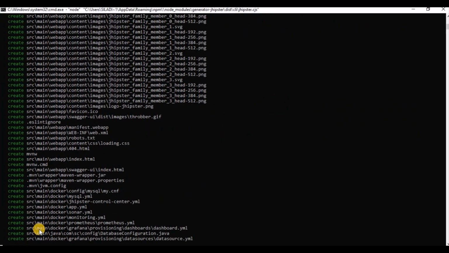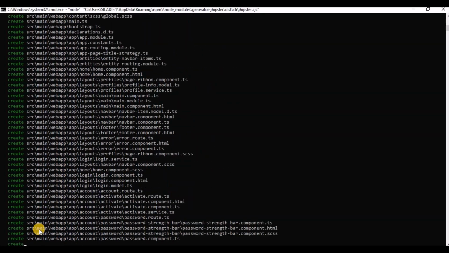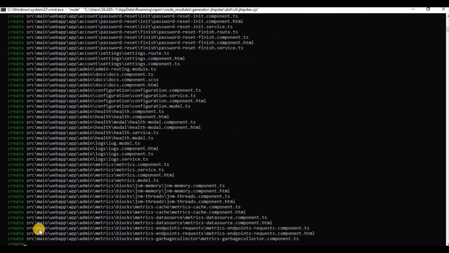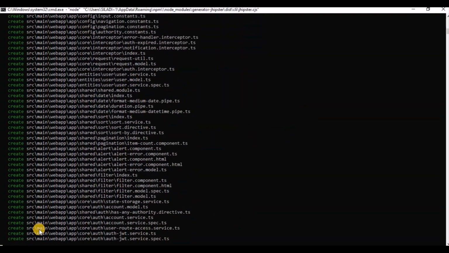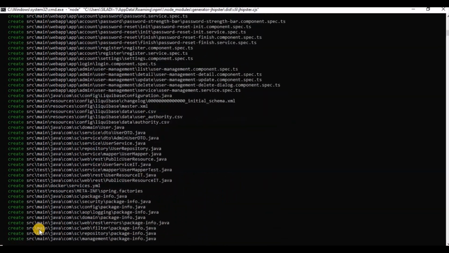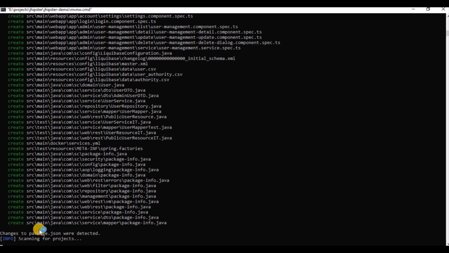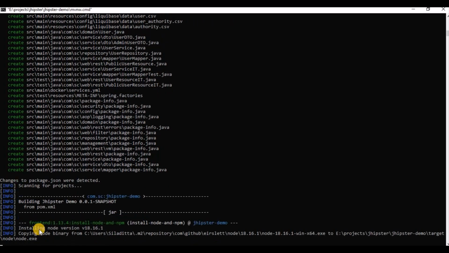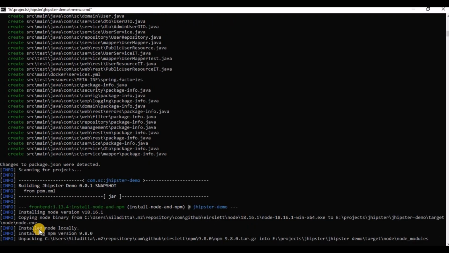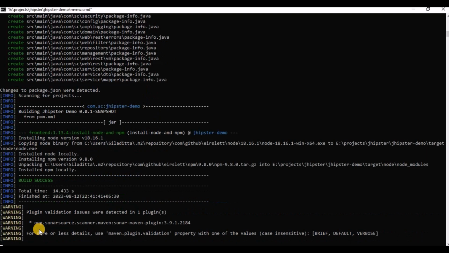Once the project creation is done, I will show you the project structure. It's taking a little bit of time because it will create lots of things for us. It will create the default tables and all that information, configuring and mapping those database tables using Liquibase. This is also something JHipster does internally.